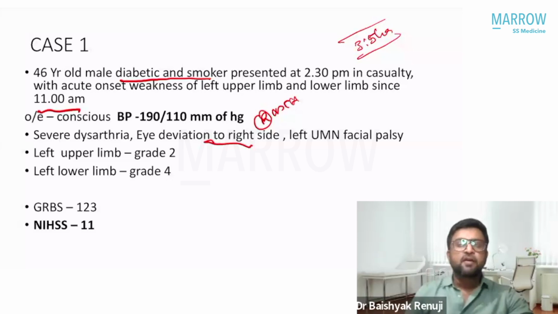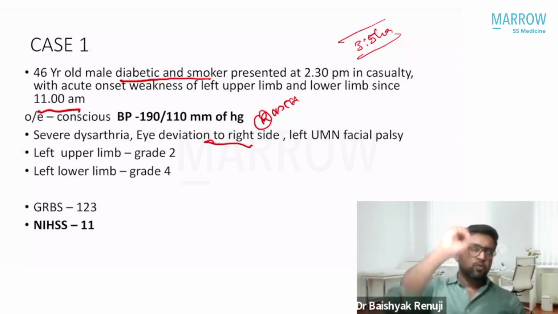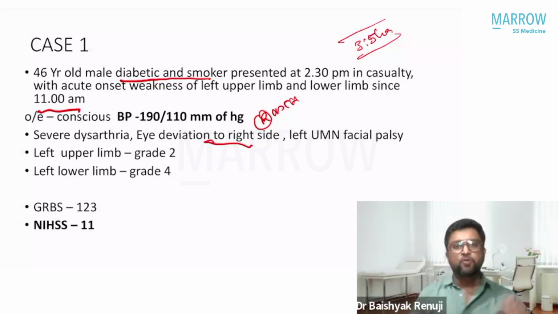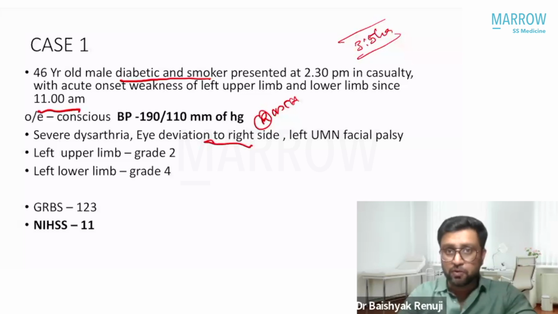Just remember this thing. Whenever your eye deviates to right side, it is telling you that here is a lesion. Look here, look here. That is what the eye is communicating to you. The way you remember that, that is a cortical icon. Exactly the opposite happens when you have a brainstem lesion. So this tells that it is either right MCA or a left pontine lesion, both are possible. From dysarthria, you said it is somewhere above the cervical spine. From eye deviation to right side, it can be either right MCA territory or left pons.